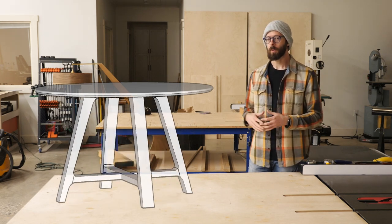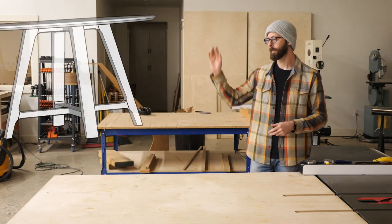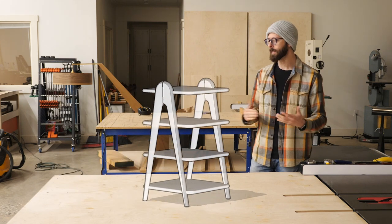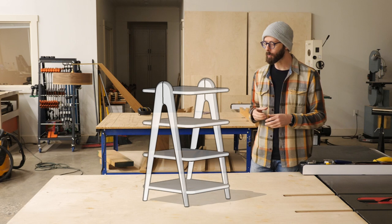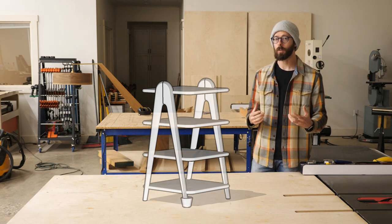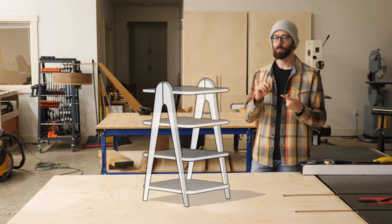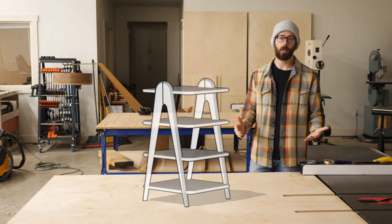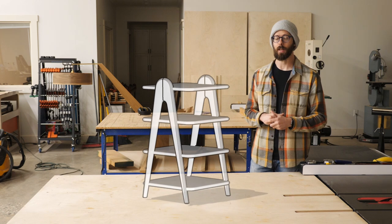I didn't really want to do it on that table — I wanted to experiment with it a little bit more. So that's what we're going to do today on this little piece right here. The basic idea is: if one of the legs isn't touching the ground, could I just put a little cup under it, pour some epoxy in that, let it harden, take it out and clean it up, and it would be balanced? First we're going to build this little guy, then test out that practical approach, and then do something more sensational — try to make it look like it's levitating.